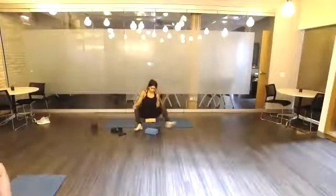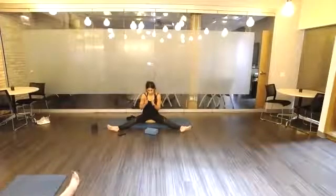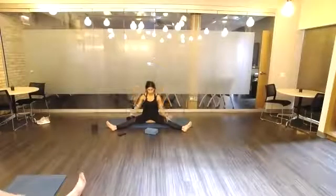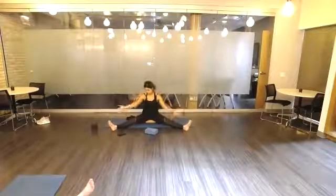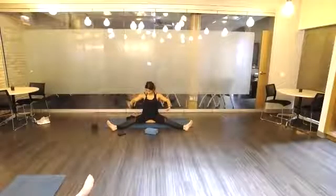Now you're going to extend the legs. You have your strap handy, okay? Now, this is like you'll look like a pretzel kind of, so just bear with me. There's a lot going into one. It's like a lot of poses in one. Okay, so your legs are out as wide as you can get them, not too wide. Okay, I know. Let's start with bending our left leg first.